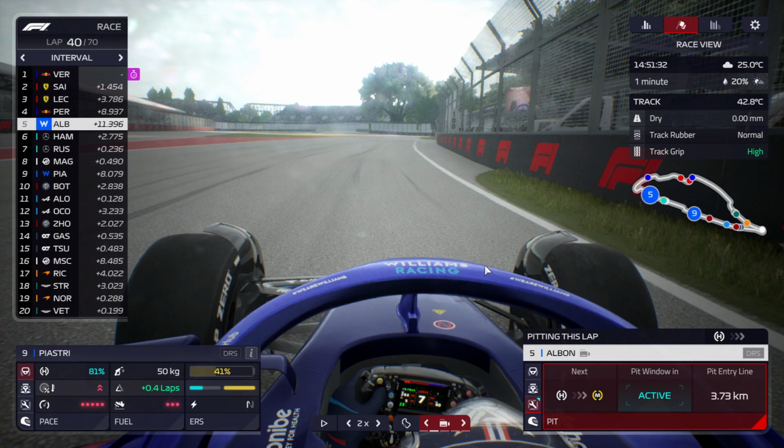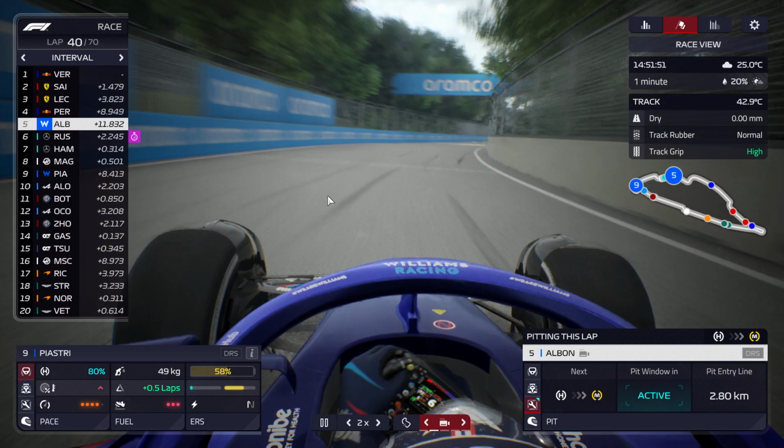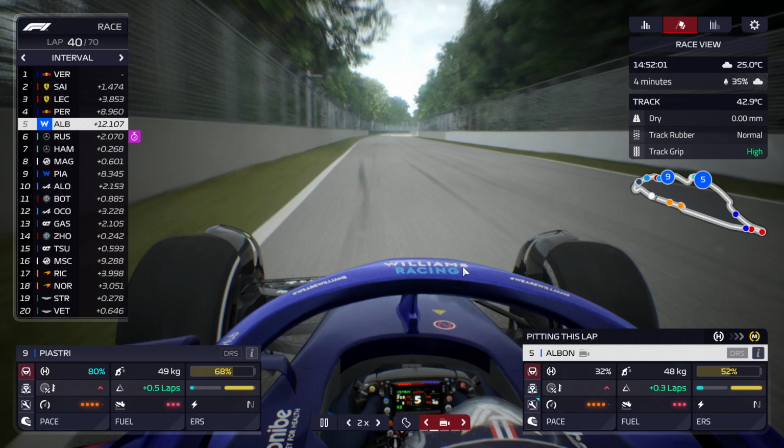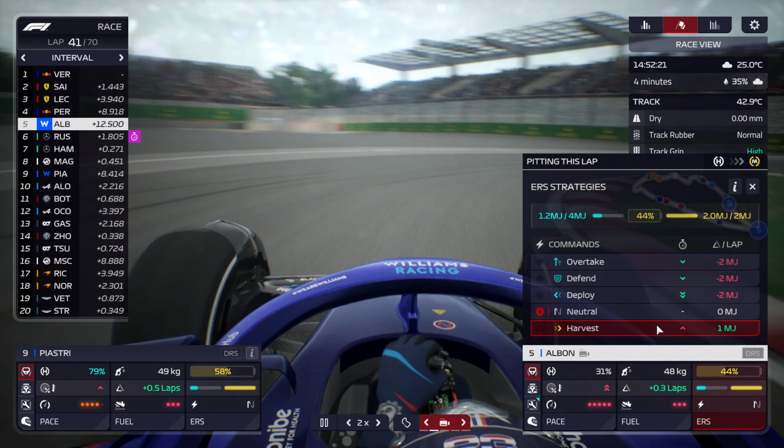And PS3 is holding off, but his tires cannot sustain that long. We have to go back to aggressive. We might have to let Alonso come closer. Now, let's see where Mr. Albon is going to end up. Let's deploy the battery here so we have more speed. Go.